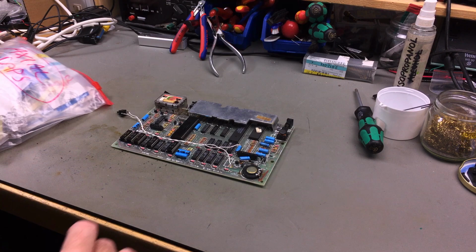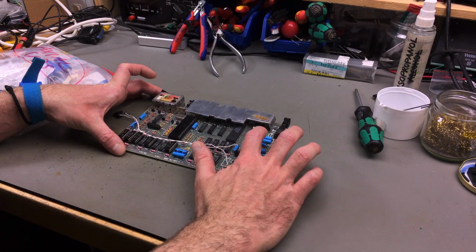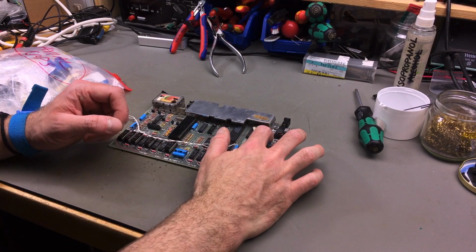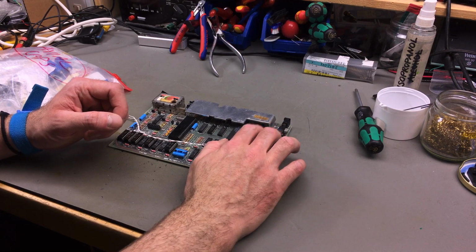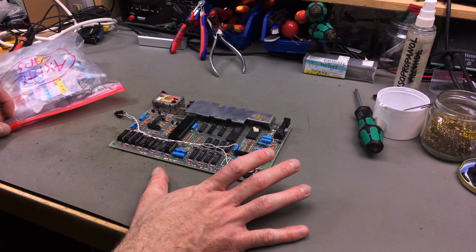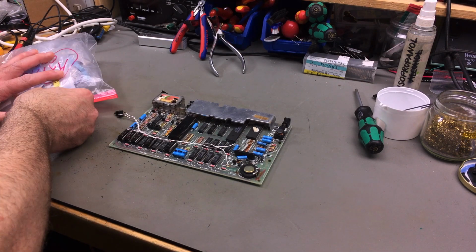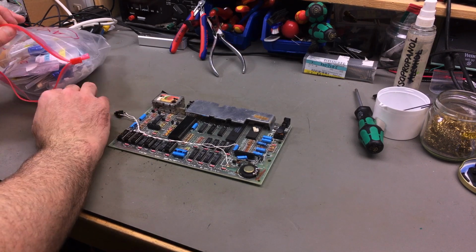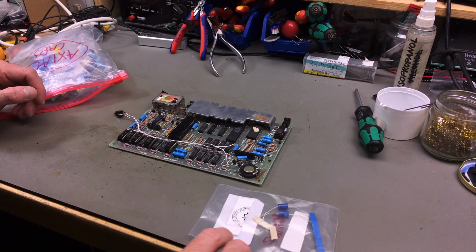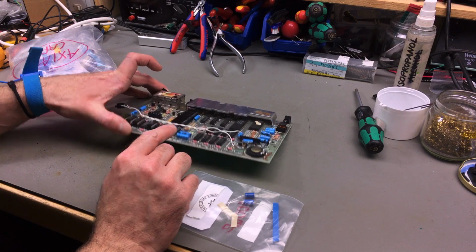So for the recapping job, which means I'm going to replace all the electrolytic capacitors on here, which are all axial caps. That means the wires come out both ends of the barrel basically, as opposed to the radial caps where both wires come out one end of the barrel. These are very common in older electronics, not that common anymore, but you can still get them. For example, Vishay makes them, and they are readily available from various electronics resellers. And the good thing about those is that they are also a similar kind of blue, like the Gelec ones they used in these.